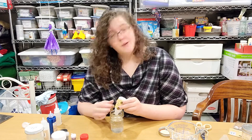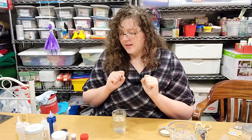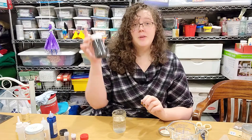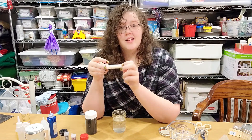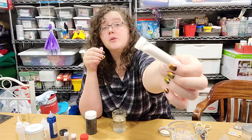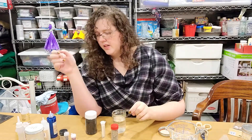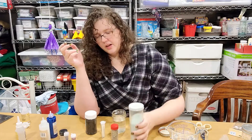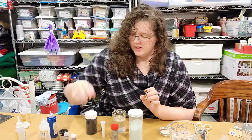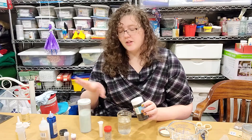Personally, I'm just impatient with how long this is taking, so I think I got enough glue. Now we get to choose our glitters. In my collection I would like to make kind of a dark, spooky kind of thing. So I have some black glitter and some white that has kind of a unicorn skin thing going on — it's got some shimmers to it. And some silver flakies that'll be thrown in there. This one says diamond dust; I'm really curious to see how that does. It looks kind of like a white clearish, kind of like stars maybe. So I'm going to start by tapping in a small amount of each of these colors into my jar.